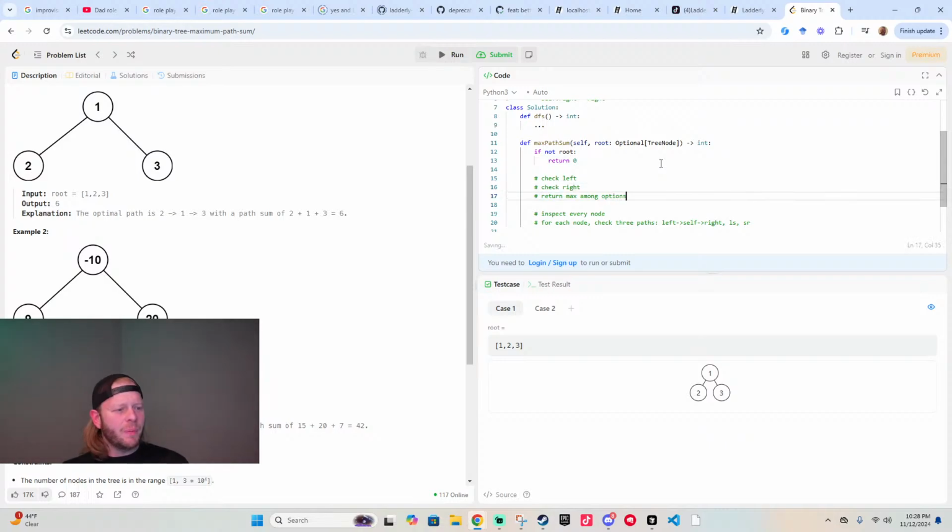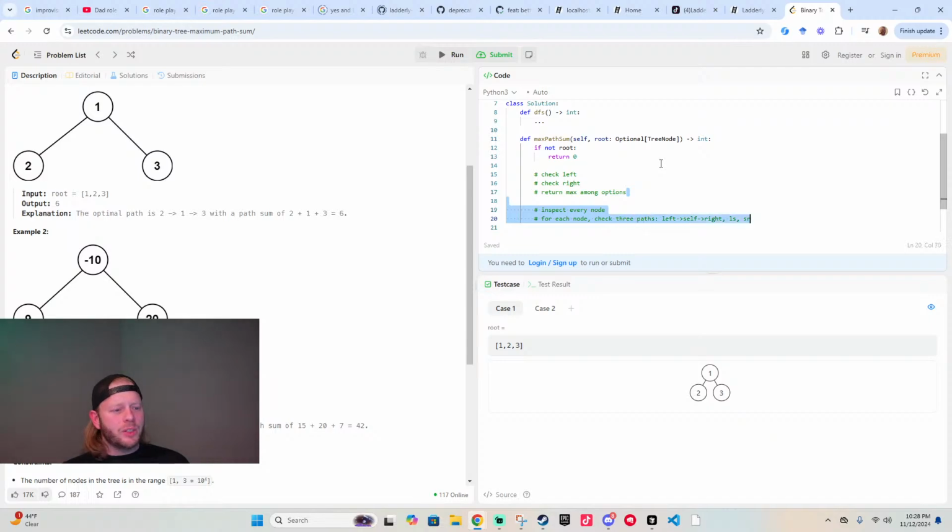Is it that simple? All right, this is going to be my approach, and yeah, I feel like my approach is overly simplistic, so I think I'm going to miss something, but let's go for it. So the idea here, the among options would be these 3 options. Does that make sense?